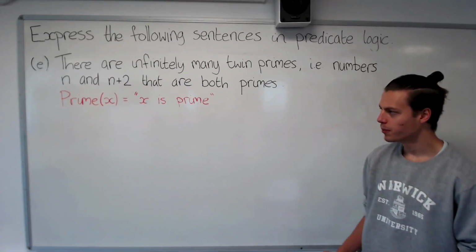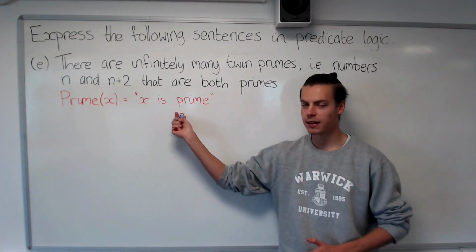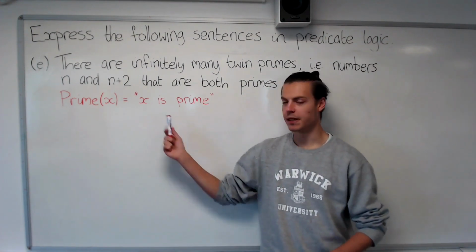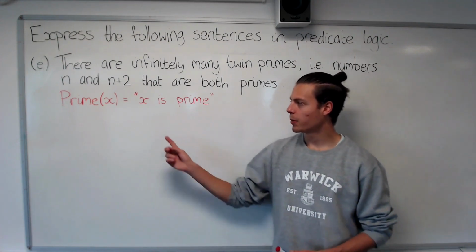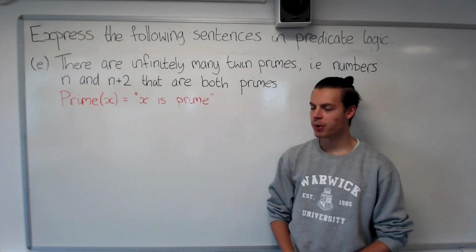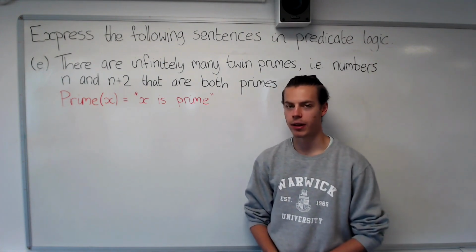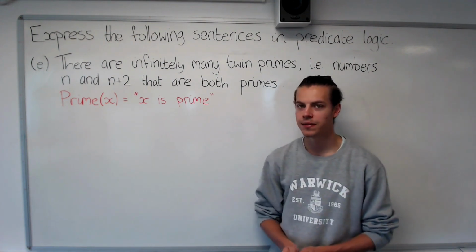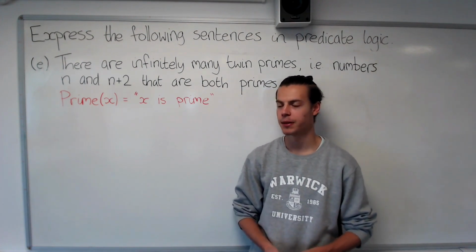In this exercise, we assumed this predicate prime of x, expressing x is prime, right? But we might want to express this more explicitly, and we can do that using predicate logic. So let's think about what it means for x to be prime. Well, we know that any prime number is a natural number, and it's greater than 1, right? Because 1 is not prime, and its only factors are 1 and itself. Yeah, so that's what it means for a number to be prime.